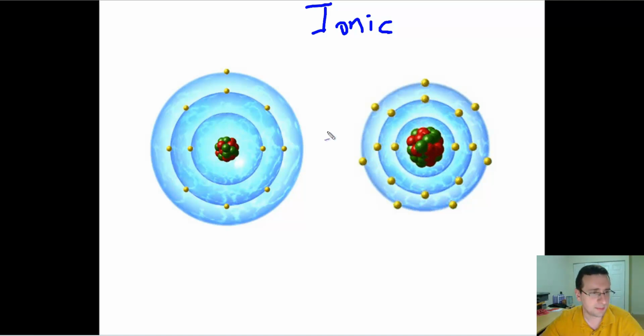Notice that this particular atom on the left side here is going to be sodium. Sodium will have 2 electrons on the first shell, 8 electrons in the next shell, and then 1 electron on the shell after that. It will have a total of 11 protons, and then 11 electrons on the outside. So you're going to have 11 negative charges, 11 positive charges. It has an overall charge of 0.